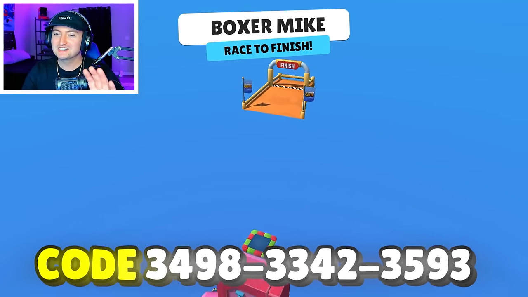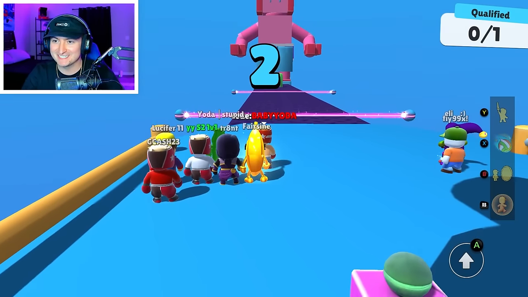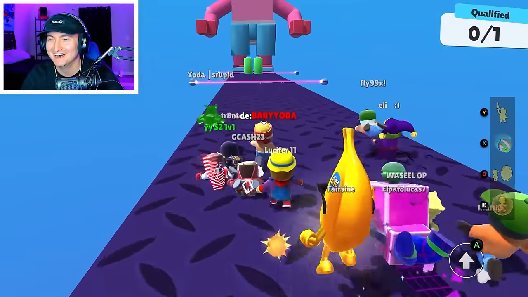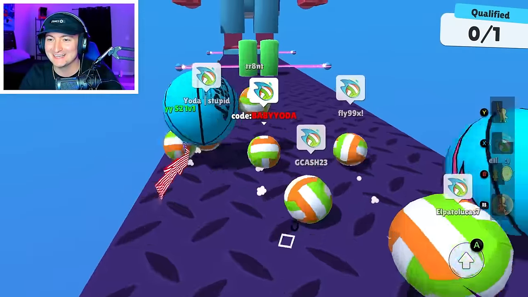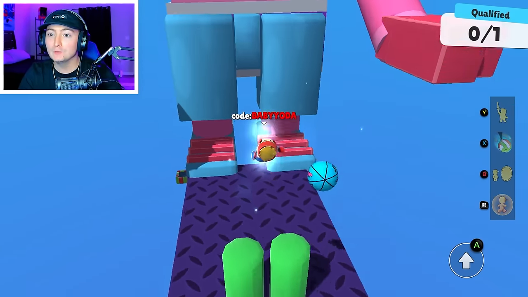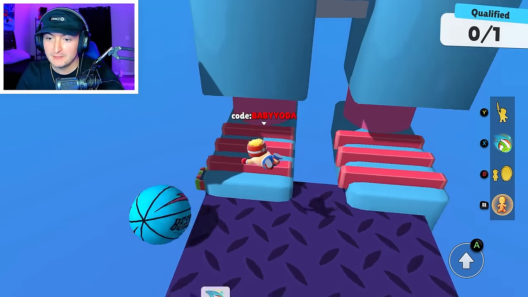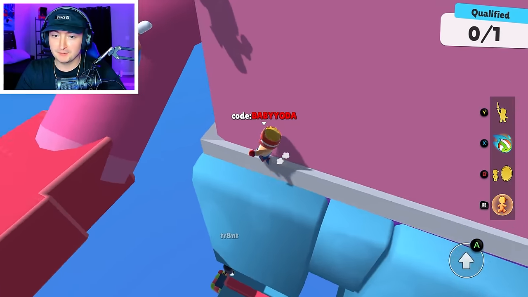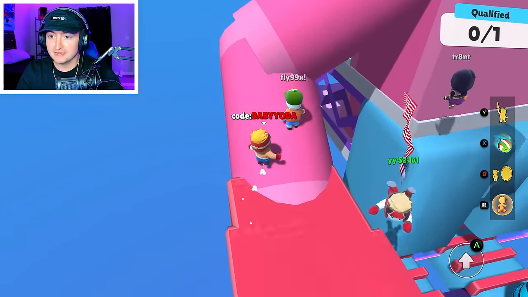Ooh, wait, we actually have an easy map. Okay, this gets a 10 out of 10. And this one is Boxer Mike. I'm pretty sure he made this in like 5 minutes, but I appreciate anyone that sends me maps, especially when I'm able to win. Okay, wait, go. Speed run. Come on. Go. Yes, this is it. Right, no!